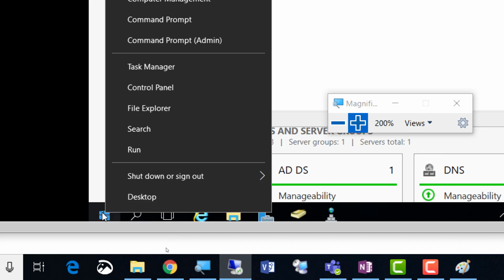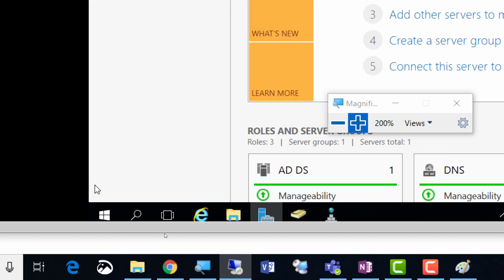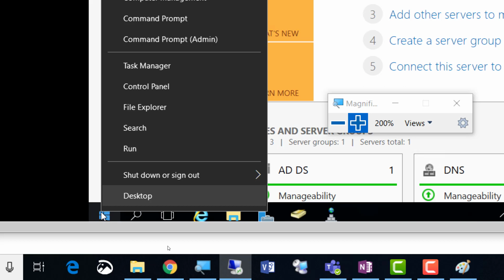You can search CMD, or you can right click on this Windows icon here and go to command prompt admin. We need a command prompt admin. So right click the Windows icon. I hope everyone is able to right click on the Windows icon here and then go to command prompt admin. When you right click, do you see this option here? You left click, and then this command prompt admin.